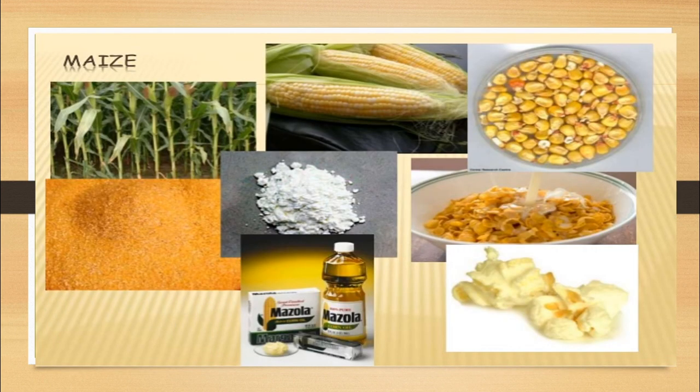Then maize, it is also a very important cereal, and the products being prepared from maize are corn, cornflakes, corn flours, which we add in so many other products for increasing the consistency, as a thickening agent. So it is native to America. Corn actually originated in Mexico, evolving from the wild grass teosinte, and archaeological evidence also suggests that corn was domesticated and grown as early as 5000 BC in Mexico.